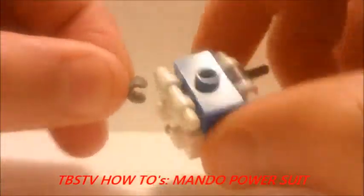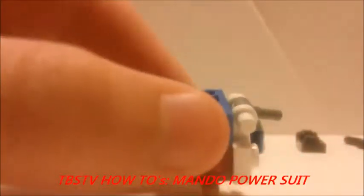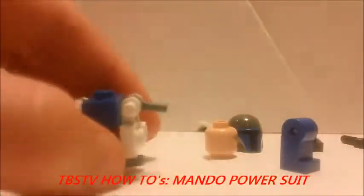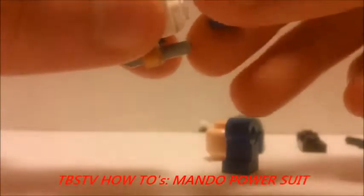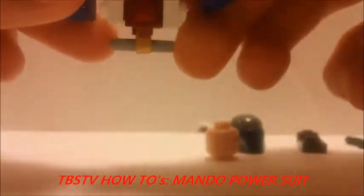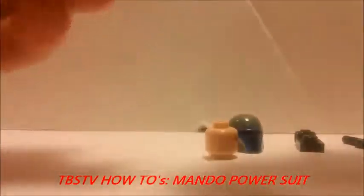Actually, yeah, you can see it like this. It's kind of self-explanatory. And then you take a minifigure leg. And two minifigure legs, and you do like this, put them onto the minifigure hands. That is possible. If you didn't know that, it's easy. Just slide it on there, and it clips on and stays on there.